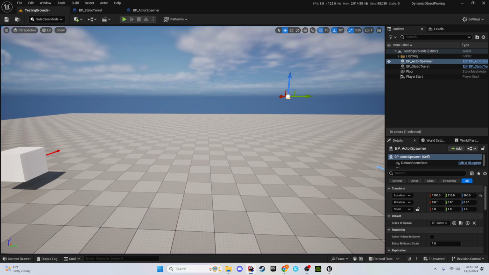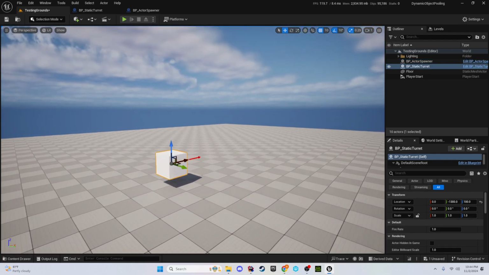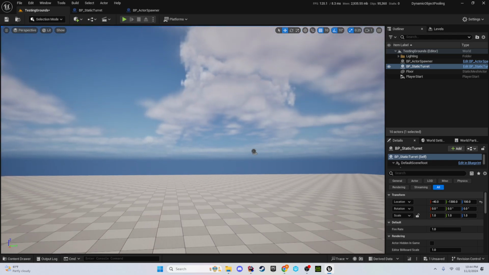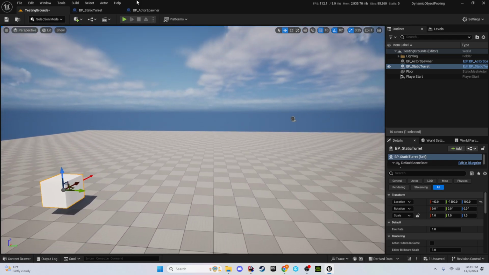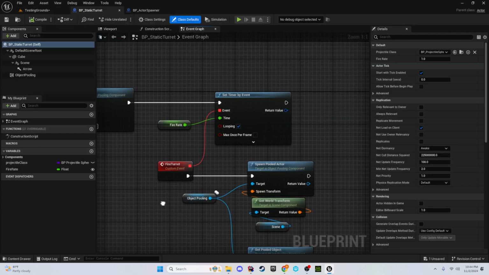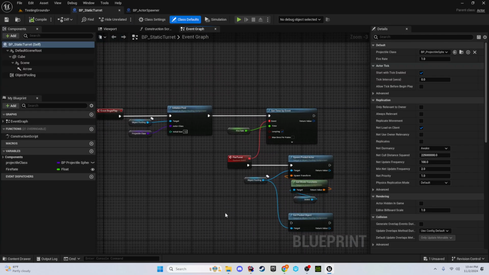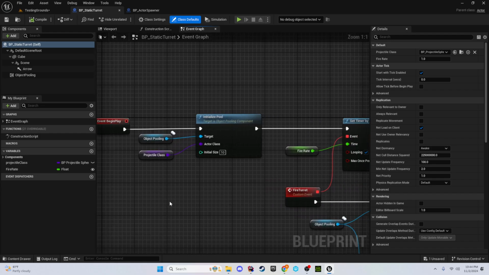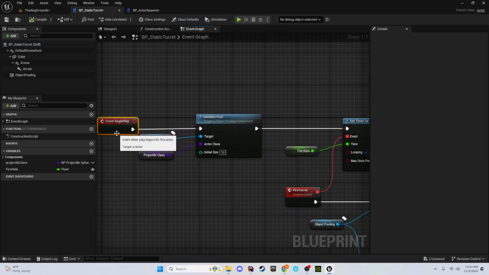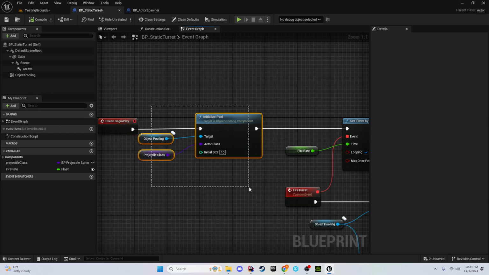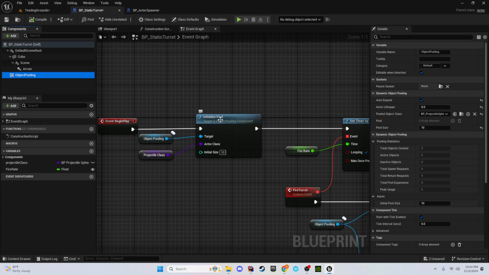I have two examples, where we have a static spawner and then just a really simple turret type deal here. Inside the static turret, it's the basic timer setup, nothing too fancy there. But on begin play, one thing we have to do is initialize our pool. That's that best guess, where we're filling out what size we want our initial pool to be pulling from. We can define that through that function.